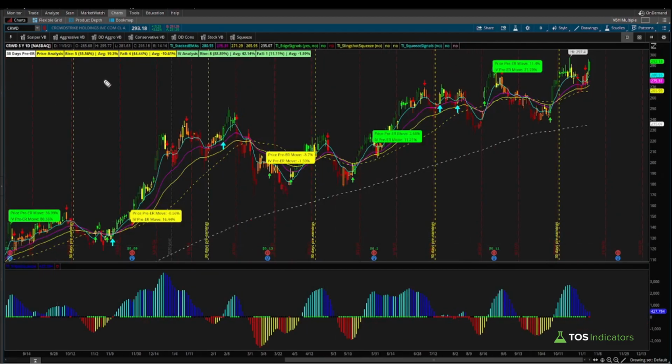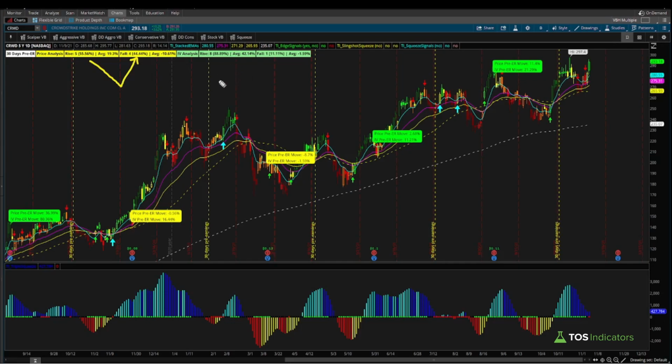Now inside of CrowdStrike, 30 days headed into earnings, 5 out of the 9 times that we've had total earnings, price has risen in. 4 out of those 9 times, price has not risen, but rather fallen. So this is more or less a 50-50 breakdown, if anything, 55%, 44.4%. So there's no definitive trend here.